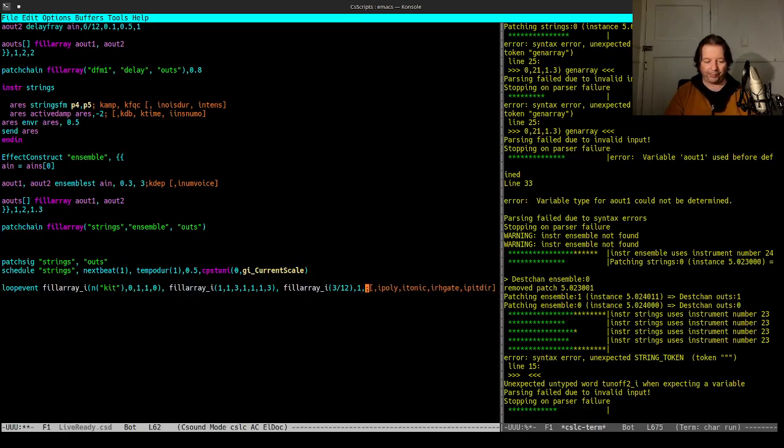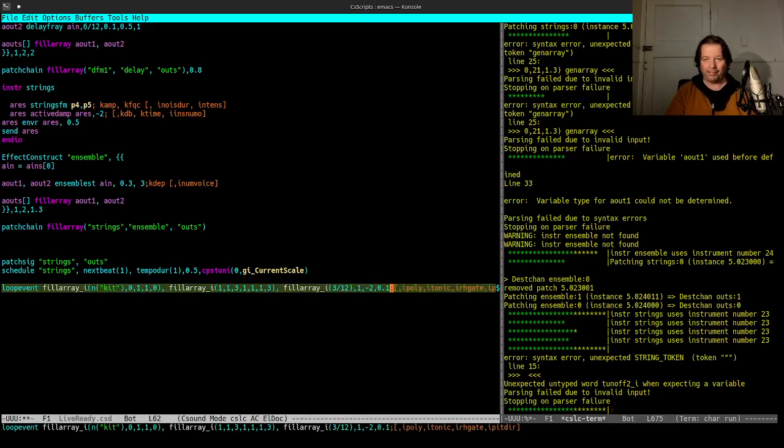Actually, -2 means the raw values go through instead of getting converted by pitch, and I'm going to put on a rhythm gate. Let's introduce this gradually. Rhythm gate is a kind of chance occurrence of an event happening.